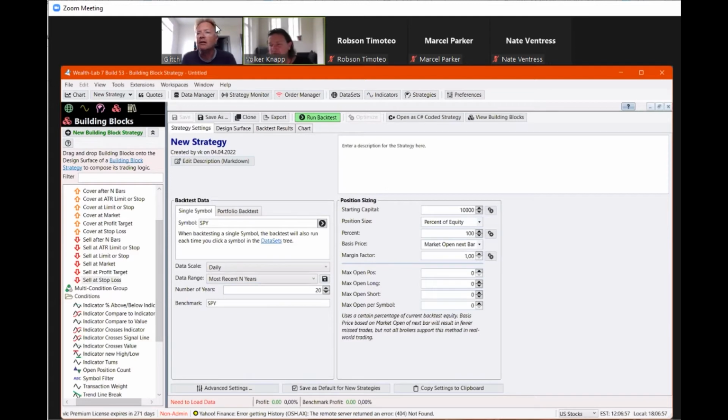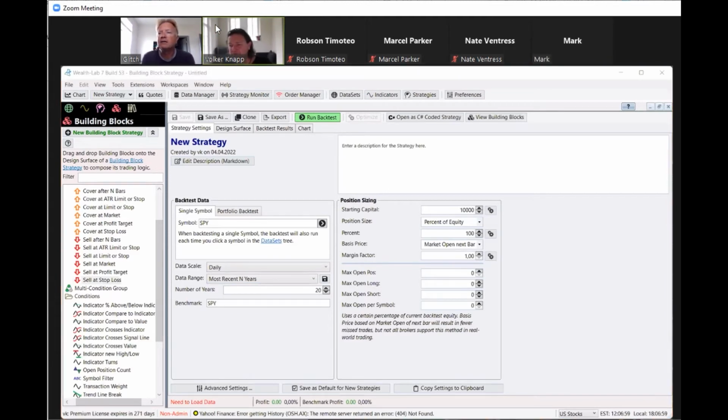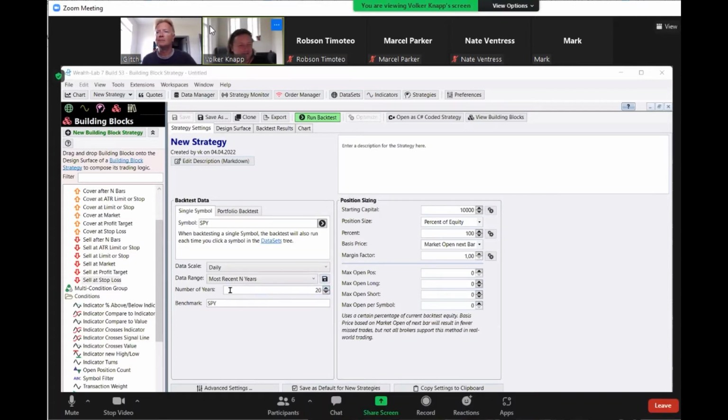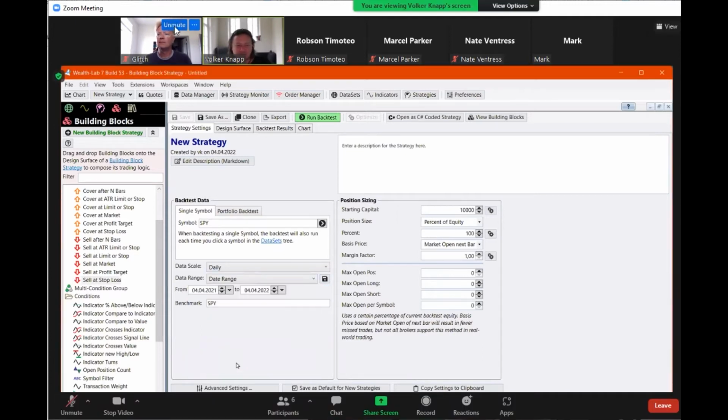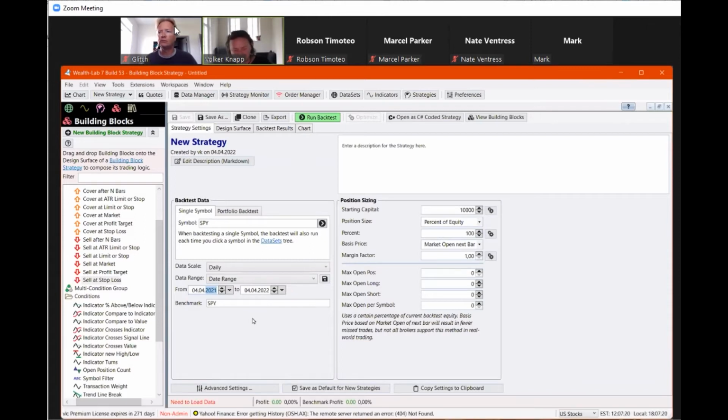And what is that little button next to the drop down, most recent years? Yeah, that's a cool feature. I know you wanted to hint at that. I can basically define a range of years and then say, let's say I do my own date range, and I say from, I'll make it something else, 2012 until 2022.